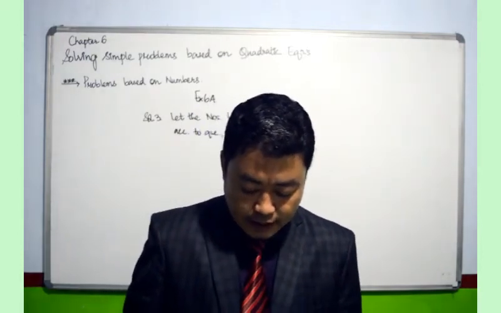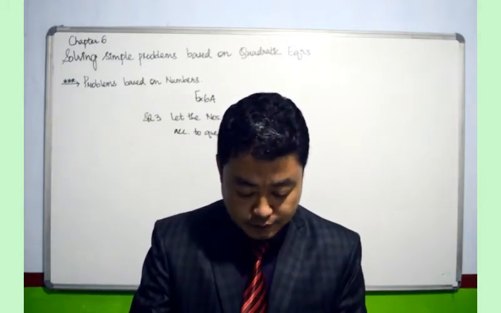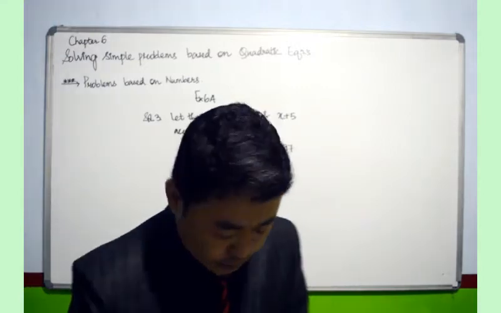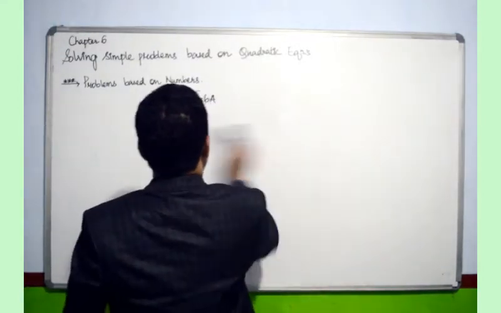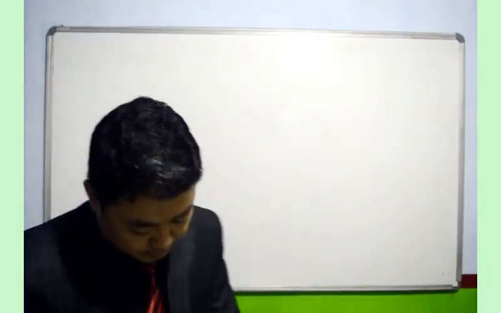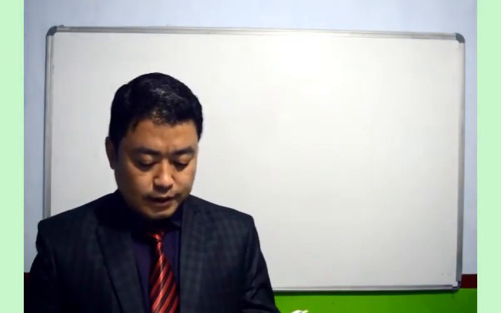The last sum that I will be doing for today under this topic will be question number 17 from the same exercise, and since it's a previous year sum, I'll be doing that. What we have in question number 17 is: a positive number is divided into two parts such that the sum of the squares of the two parts is 20.